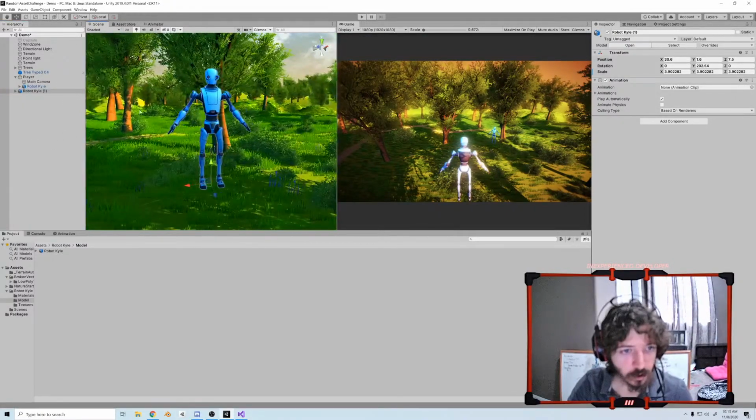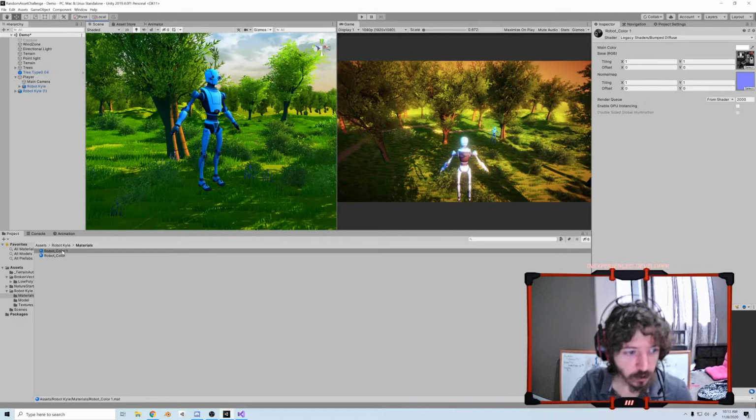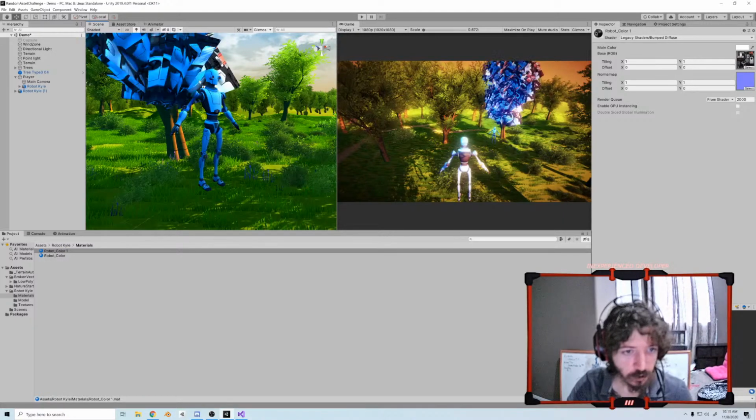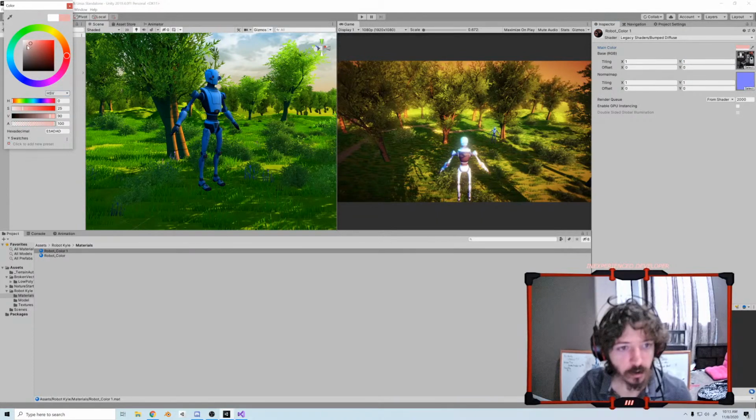Alright, here, nice blue. Robot color 1 here. Let's see if we can. What's going on? Oh wow, that turns into a big mush of robots here. I just want to change Robot Kyle. Alright, now he's Robot 1. We change the tiling. Okay. There's gotta be a way to change the color here. Okay, there we go. A little bit.